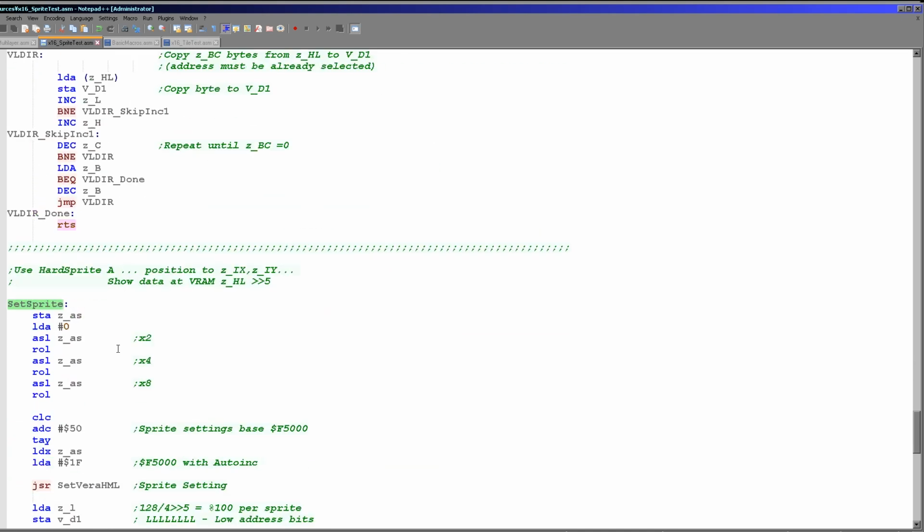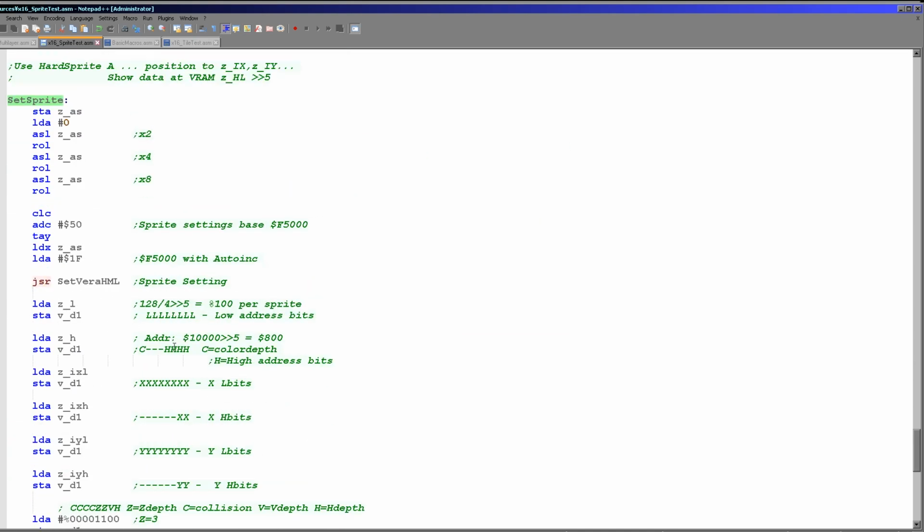Now, these are hardware sprites, of course. The way a hardware sprite works is you have these numbered hardware sprites, and each one has a set of attributes, and you would set those attributes, and then the sprite will draw onto the screen. And it doesn't matter what you then do to the screen. If you clear the screen, if you scroll the screen, the hardware sprite will always be in the same position, and it will always be perfectly drawn. So the hardware is dealing with the job of keeping that sprite visible.